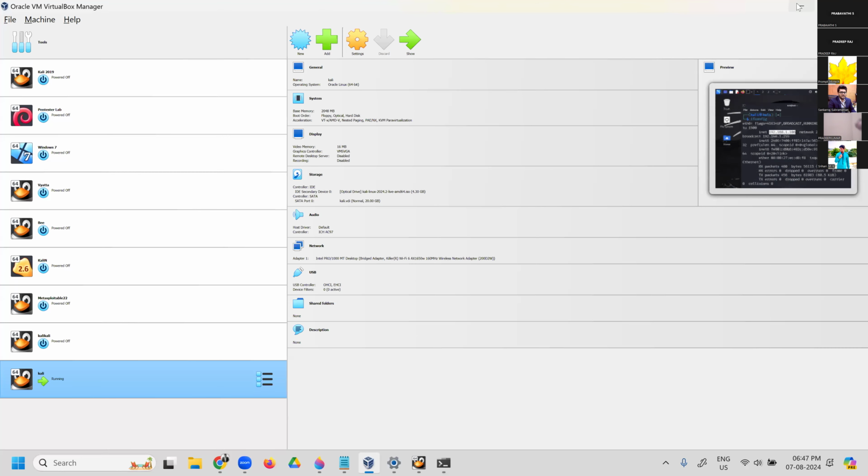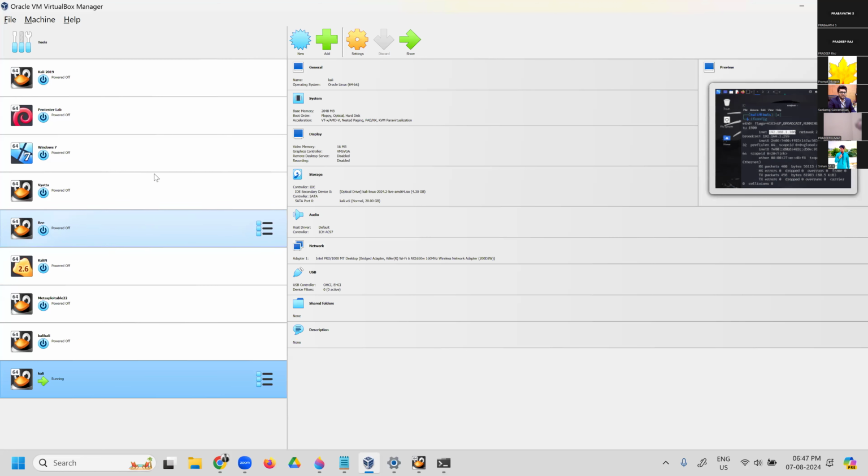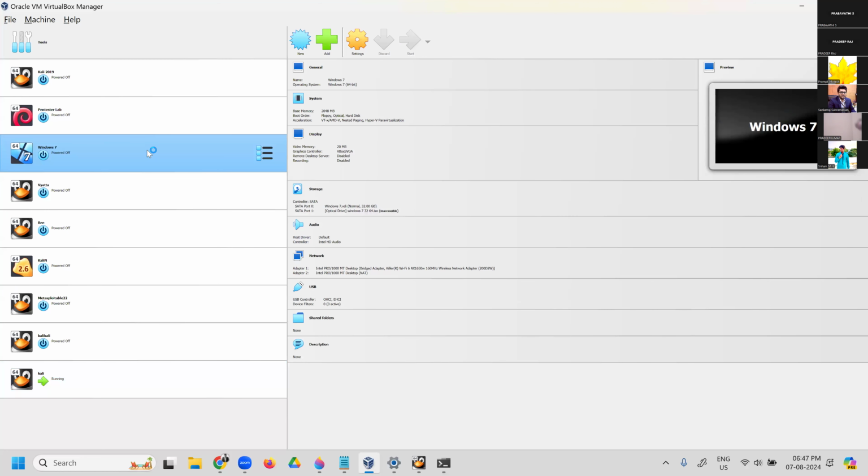Perfect. Now, you can also install Windows 7. We'll share the ISO file or you can download it from the internet, and you can install the same in VirtualBox. After installing, let me turn on the Windows 7 machine. This is my Windows 7 machine.